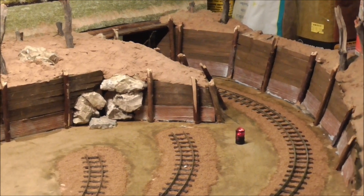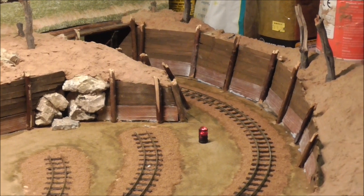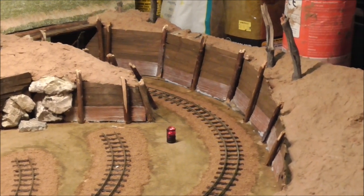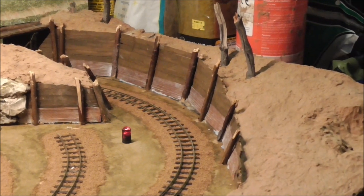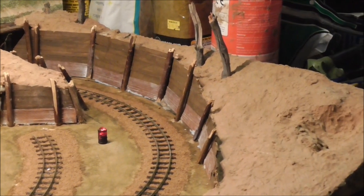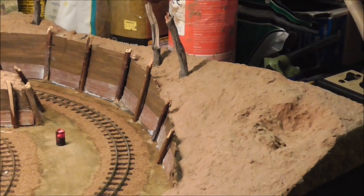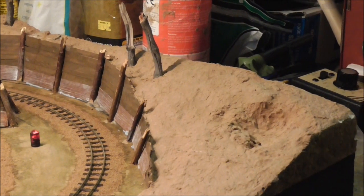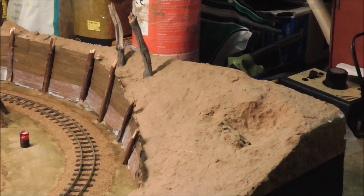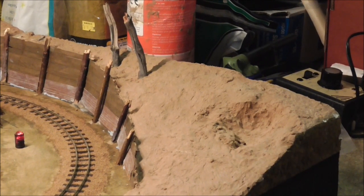And yeah, so you can really weather down the wood. I've also done this side of the trench wall here as well, and we can see in a bit more detail here, there is actually a crater just coming into the shot there, and you can see it really does give a lovely effect. And at some point I am going to put a bit of realistic water in there as well. Now this area here, I'm going to have a bit more static grass on here, but there's going to be quite a lot of patchy, muddy areas, and so this effect really shines through.